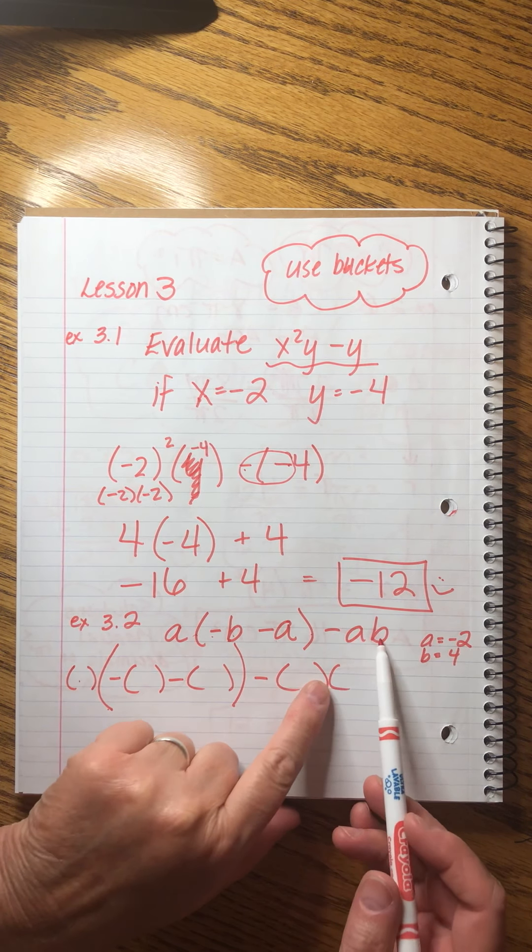Now I'm ready to plug in. Let's do the a's first. That's a minus 2. That's a minus 2. That's a minus 2. And then 4, 4. Okay, simplifying. We know that we're going to follow our order of operations. I didn't really talk about it here because it was relatively straightforward. Our order of operations is we always do anything in parentheses first, then we do exponents or square roots, then we multiply or divide, then we add or subtract.